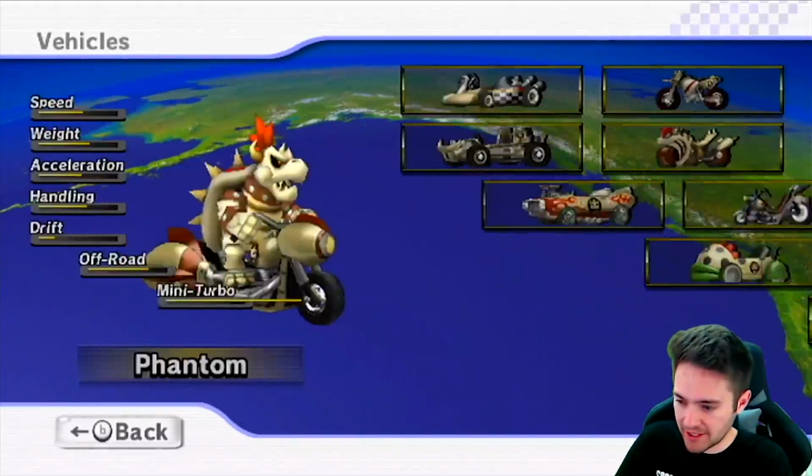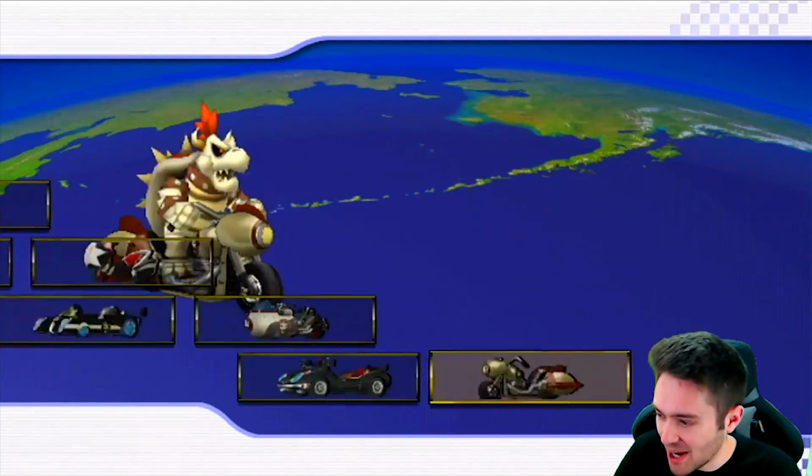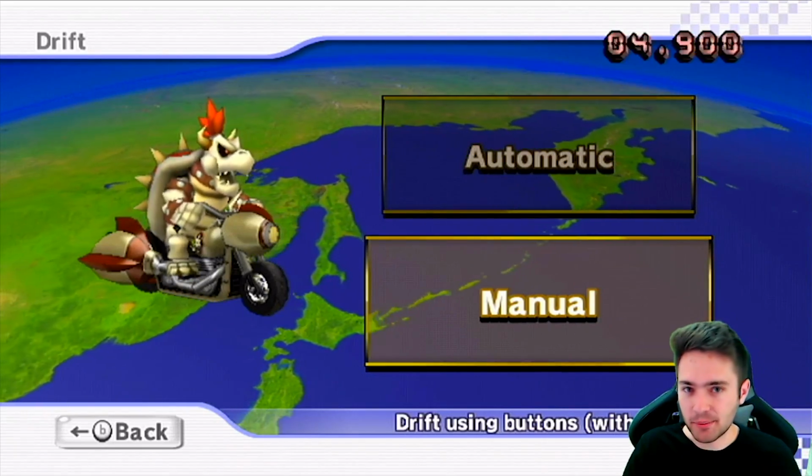Let's see if Dry Bowser also has the broken stat. He does, look at that. Mini Turbo is off the charts. Okay, we're gonna use Dry Bowser. I think he matches the Phantom better. And he also has the craziest Mini Turbo stat ever. He has like plus 6 or plus 8 on Mini Turbo.